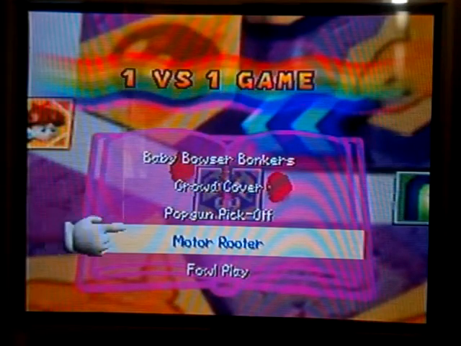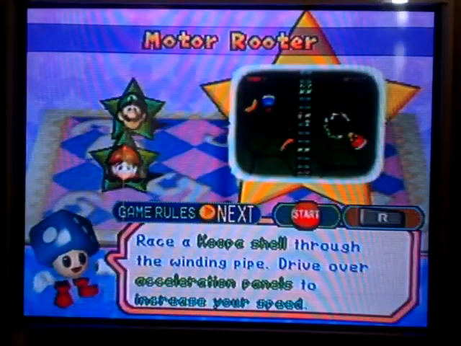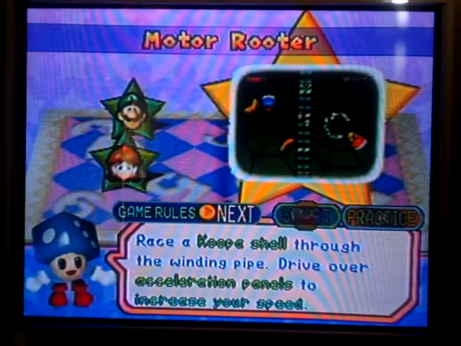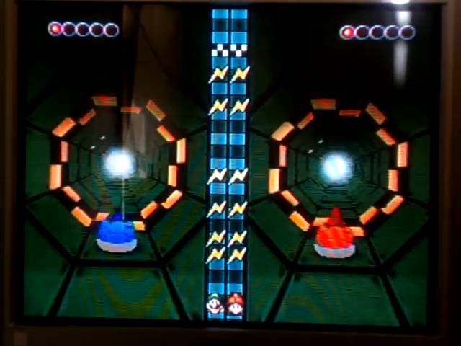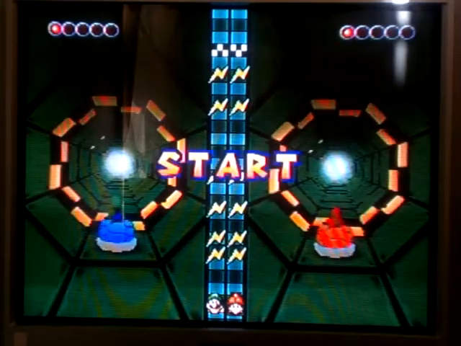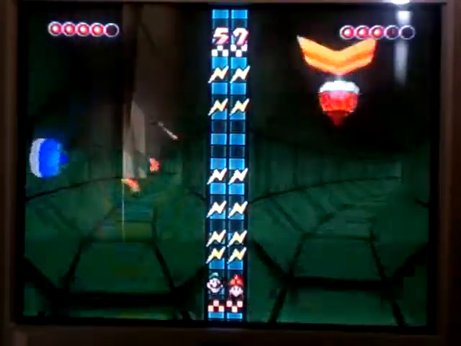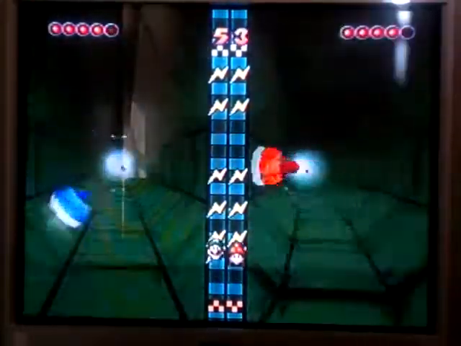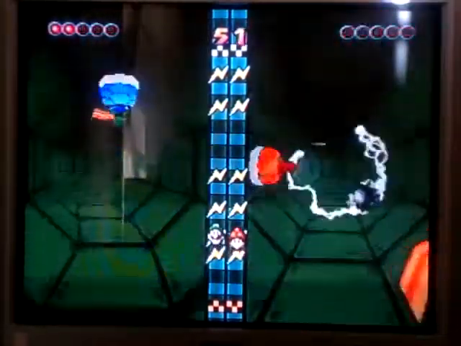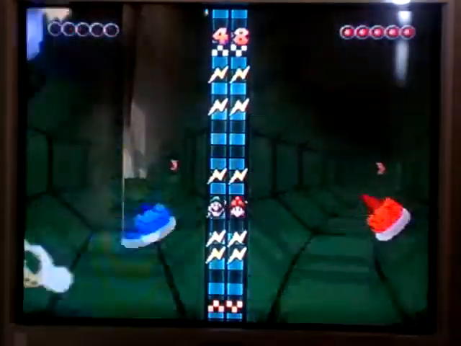Motor Rooter. This is sort of like a racing game. You're in this pipe cleaner here, and you have to go over dash panels and avoid the sparky amps. You can see the electric bolts on the grid in the middle. That's where the amps are. There's a section open on each of them, but you don't know which section is going to be open, so you've got to be lucky. Unless you can see it coming from a ways away like that, and I ended up screwing it up anyway.